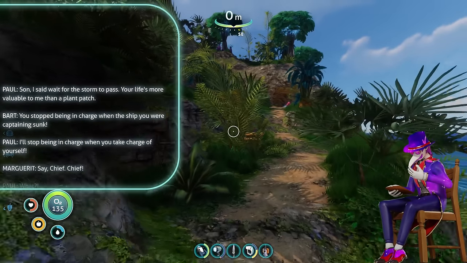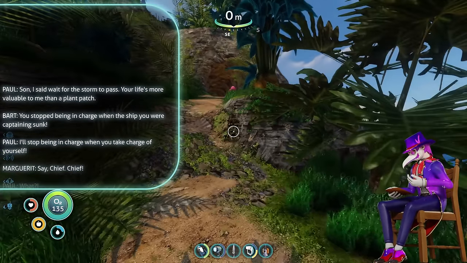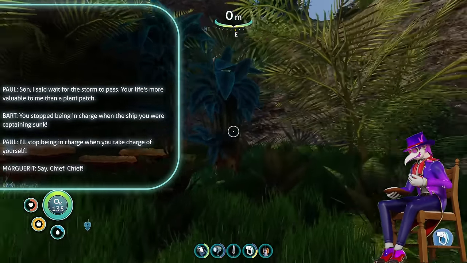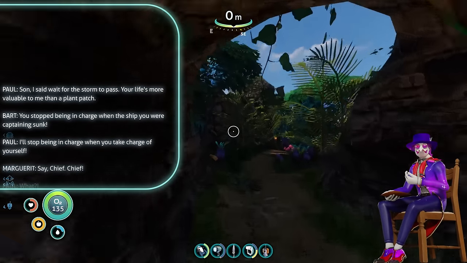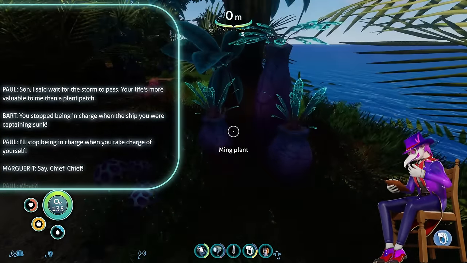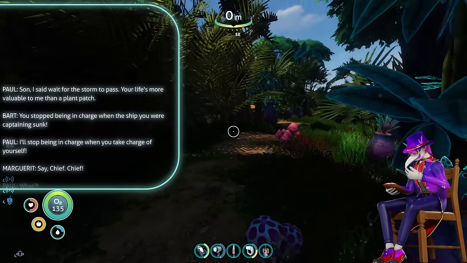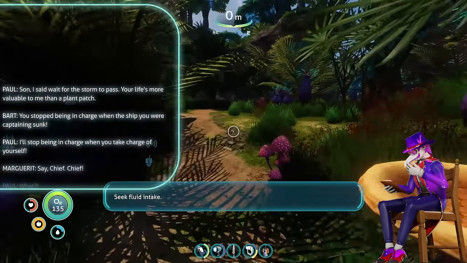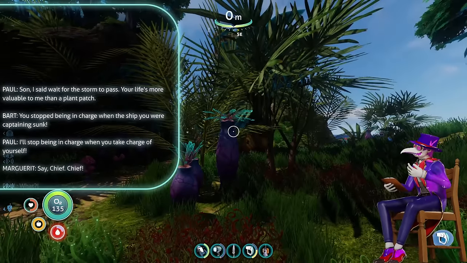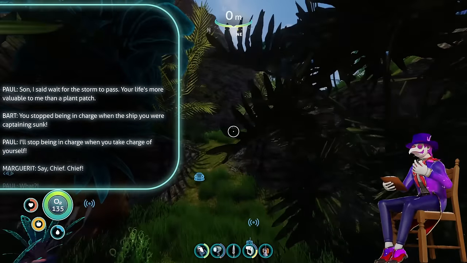They are in a heavy storm, and Paul tells Bart to not leave the base during it to tend to the farm. Yet Bart basically gives him the old nuh-uh treatment, since his dad seems to be the cause why their ship sank. Yet Paul still believes he is in charge. Marguerite butts in, but essentially was just being highly sassy, but makes a good point that the farm needs to be tended to. So Bart went and did so.